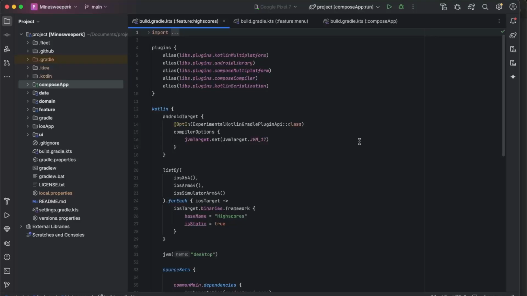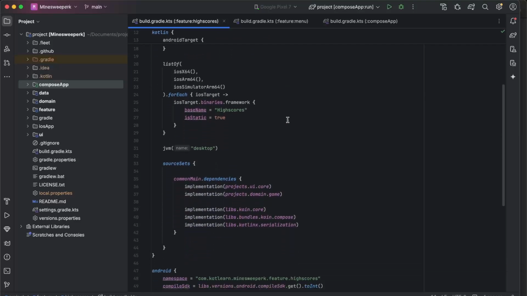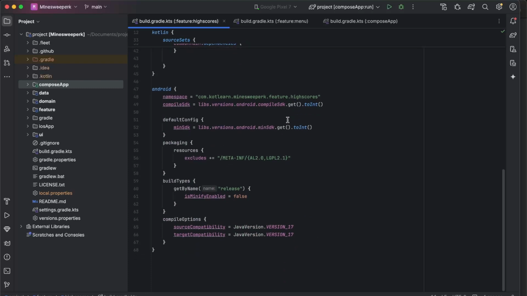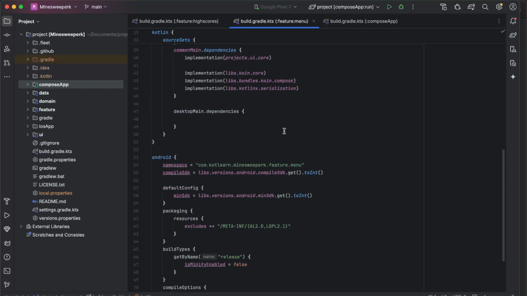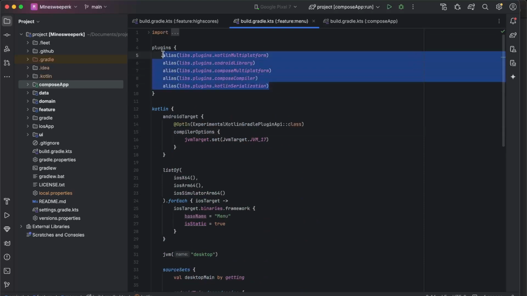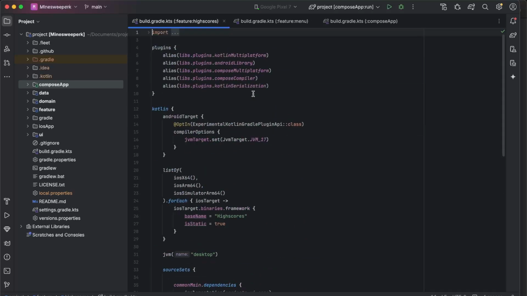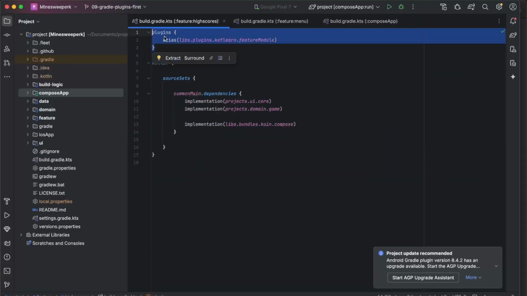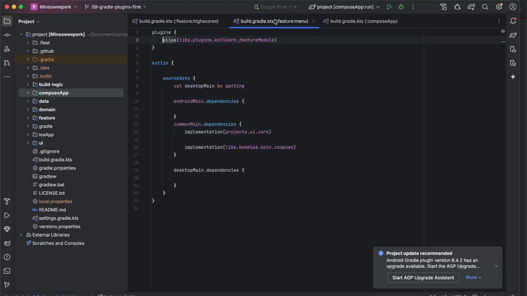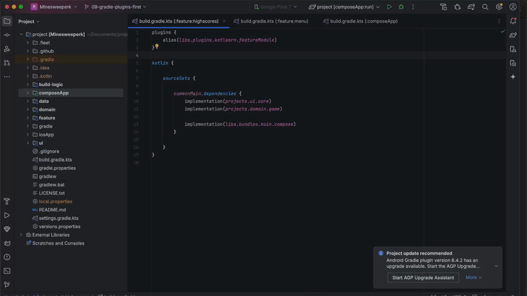If you're working on a Kotlin multi-platform project with multiple modules, you've probably noticed a lot of duplicated Gradle code. Every build.gradle file seems to repeat the same plugins, dependencies and configurations. Not only is this messy, but it makes updates a nightmare. In this video, I'll show you how to clean this up with custom Gradle convention plugins so you can write cleaner, but more importantly, more maintainable build scripts.